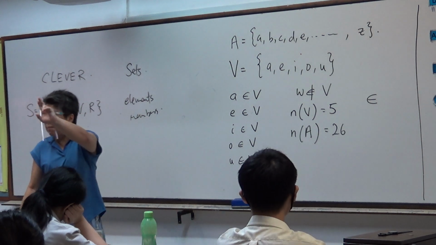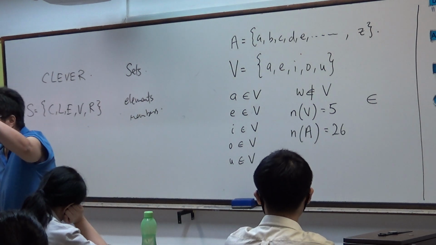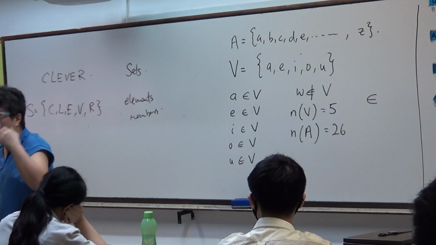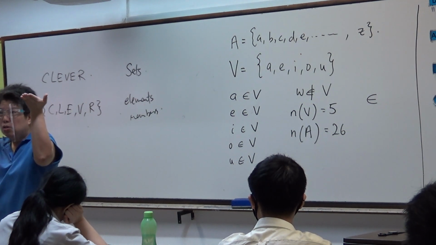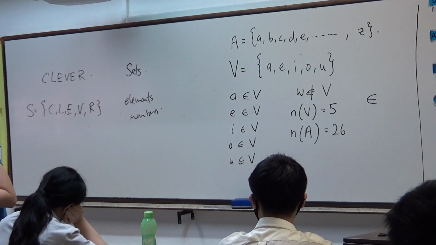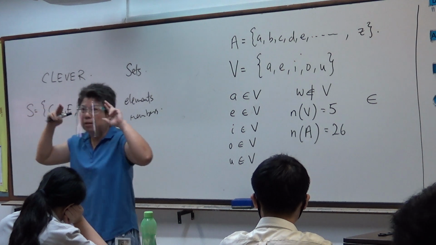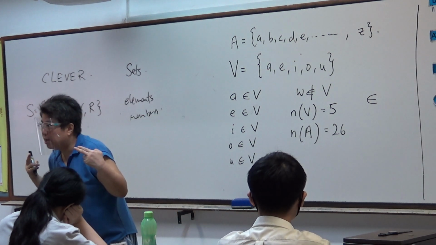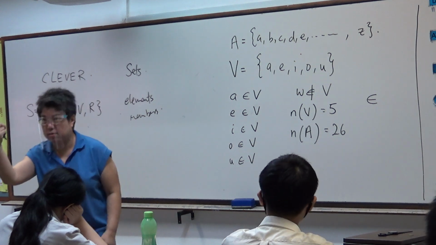Understand? It's unlike the pen that I'm talking about. Because pen can have pen 1, pen 2. It's different. But the alphabet only has 26. No matter how you write the alphabet, it's still E. Do you get what I'm talking about here? Okay, so this is the difference. Just bear this in mind. This is not really that crucial, but bear this in mind. When you list the elements, you only list it once.